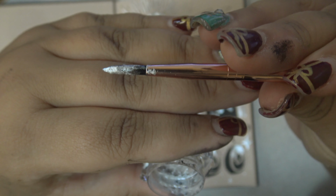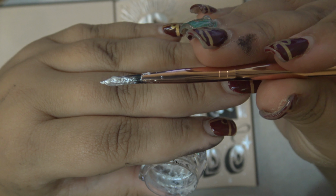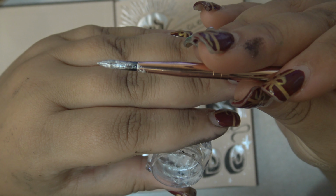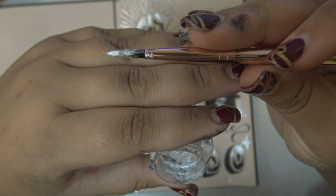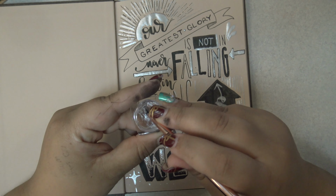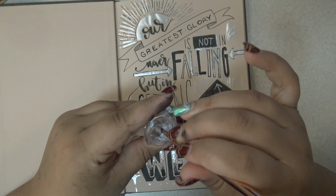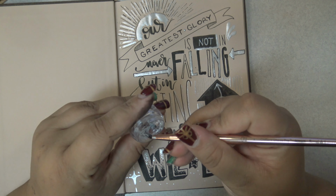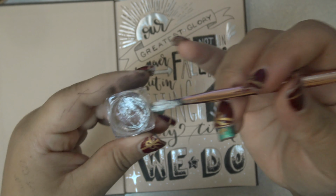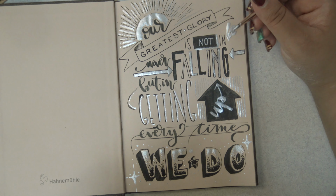I think maybe what happened is the brush actually sucked up a bunch of water. These are watercolor brushes, or at least I'm assuming that they are, and they seem to suck up water really good. So I think that maybe it just gobbled up all the water and only left the pigment behind, which is fine. But it definitely made the end very clumpy, what is left. But I tried to use all that I mixed up because I didn't want to waste any of it.